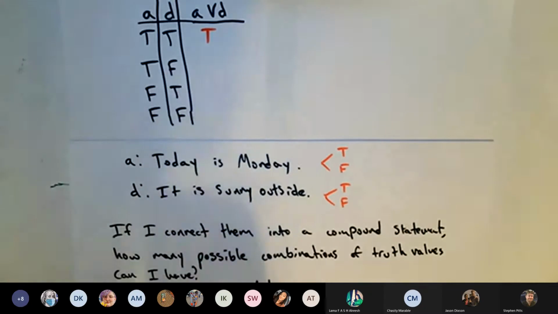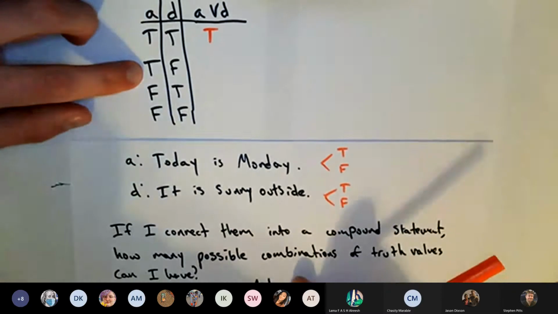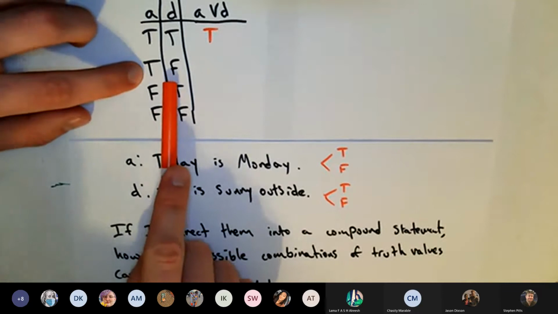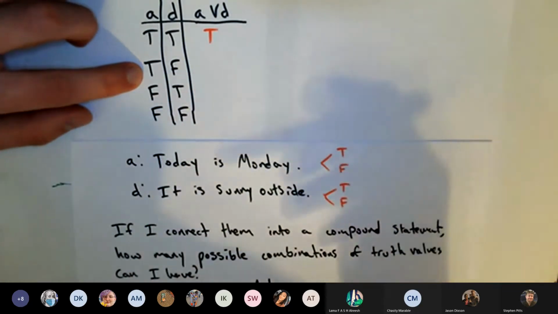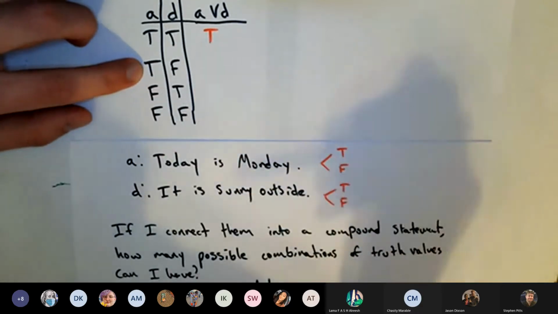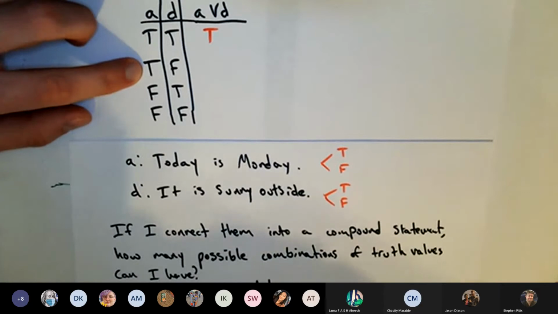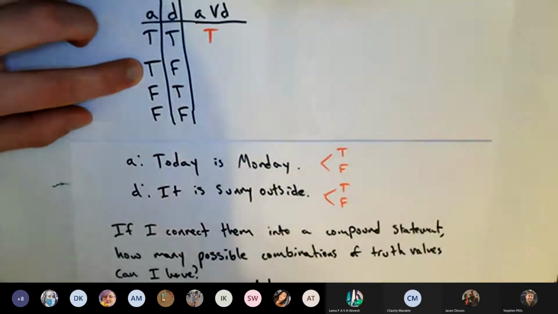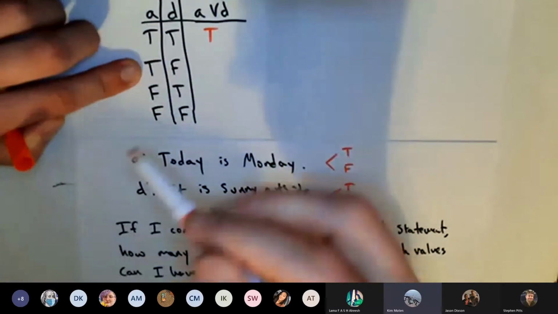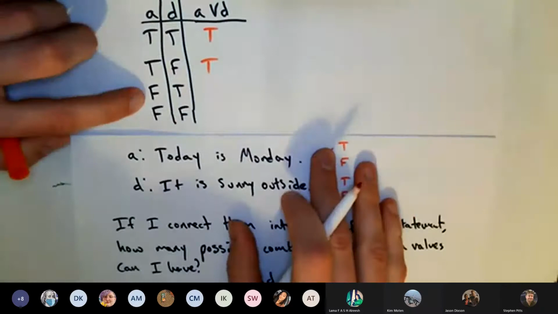Now, this is where it gets a little interesting. If I say, so now the setting has changed. Right here, it's still Monday, because A is true, but let's say it's raining and gross outside, it's not sunny. So we're sitting in class together, and it's not sunny outside, but it's still Monday, and I say, today is Monday, or it's sunny outside. Have I told a lie? In other words, would the output here be true or false? Anyone have an idea? If I say, today is Monday, or it's sunny outside. Yes, go ahead, Kim. Then it would be true. Right, technically, right? And Isaac, what would the next row be?